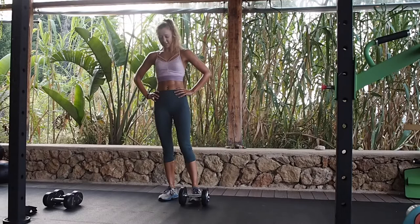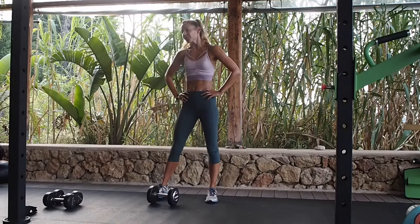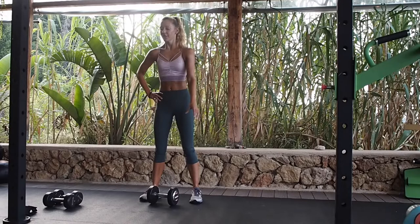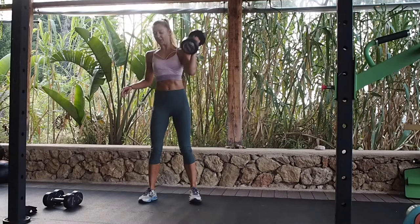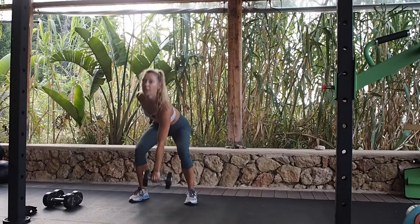Nice deep breath again. 10 seconds. 4, last of these. Two, one. So good. Good. So your hip stays square. You're just stepping the foot behind. So coming down. Coming down. Good.